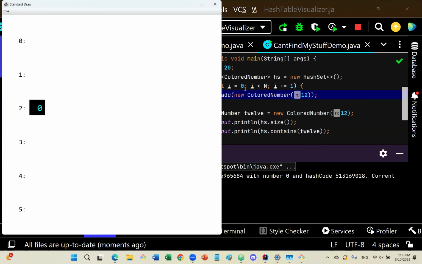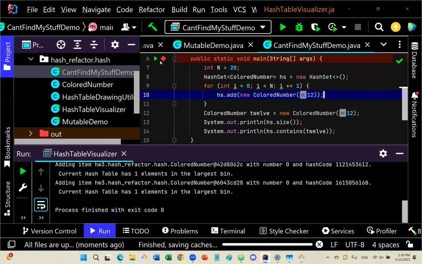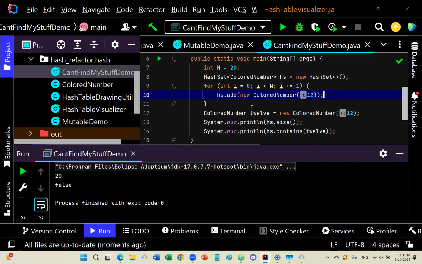Even if I put in the number 12 20 times, I have 20 different 12s inside my hash set. This is the actual hash set that's used in Java, and I still can't figure out if 12 is in here. It claims that I put in 20 distinct 12s, and that 12 is not contained in here because the memory addresses are different.